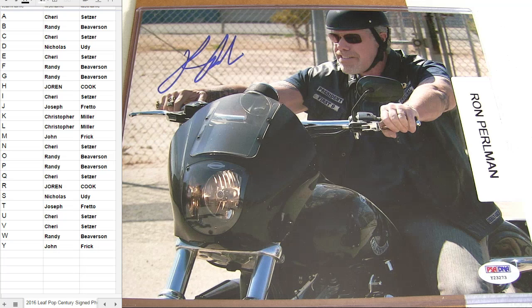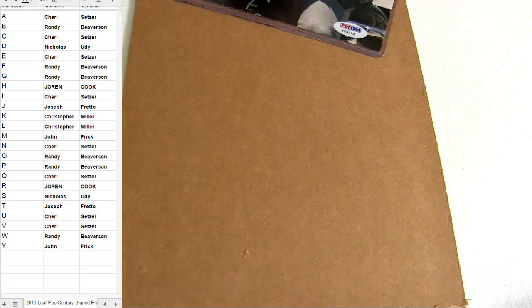Is he on the choppers? Vincent, Beauty and the Beast, Hellboy. That's Hellboy. He played the Beauty and the Beast. What else did he do? He played Hellboy in part 1, 2, Sons of Anarchy. That's where I saw him from. Sons of Anarchy. All right, going out to P for Randy.